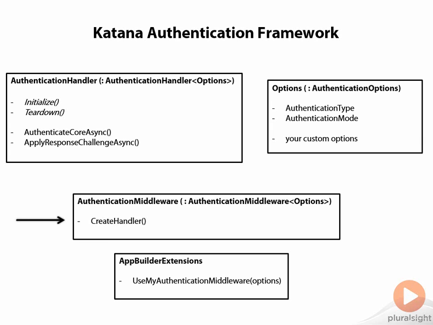So actually the way this works is the request comes in, the middleware gets hit, the middleware creates the handler, it runs through the lifecycle events, the handler uses the options to figure out what it's going to do, and then the request passes on, and either you have an authenticated principal or you do nothing, which means that your request context will not have a principal, meaning for the rest of the pipeline, your user is not authenticated, and we've seen that again in the security architecture module, how that works.